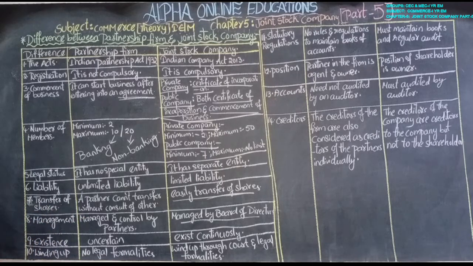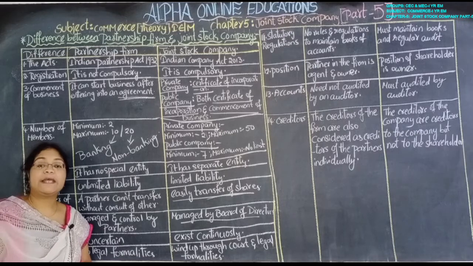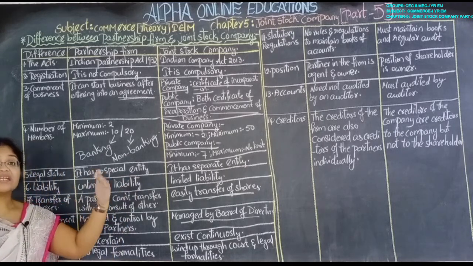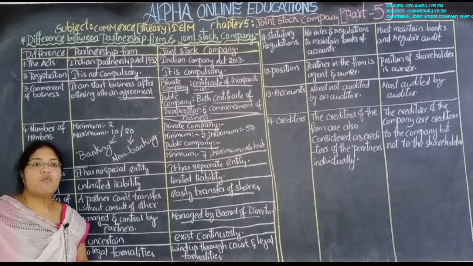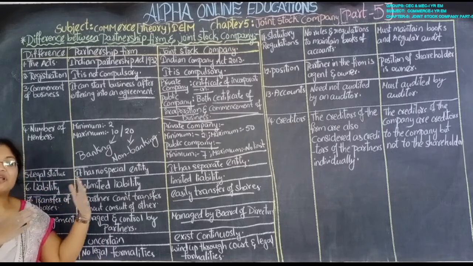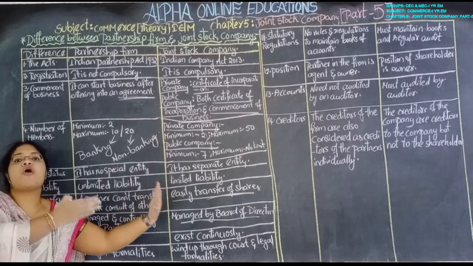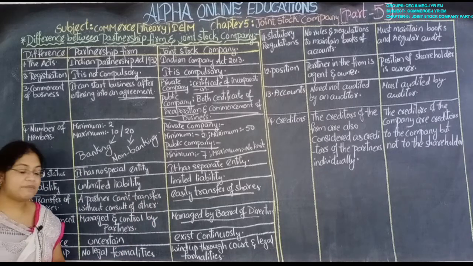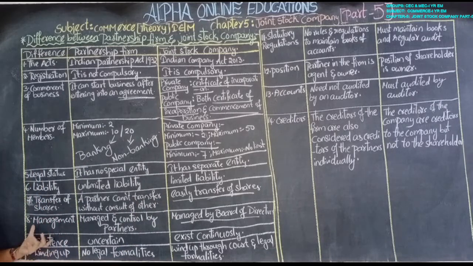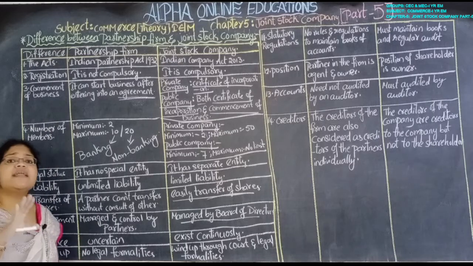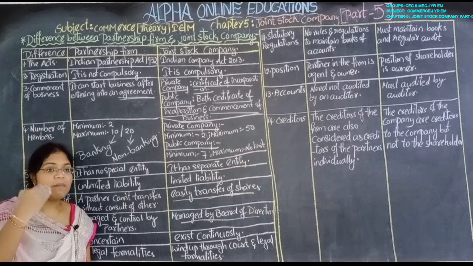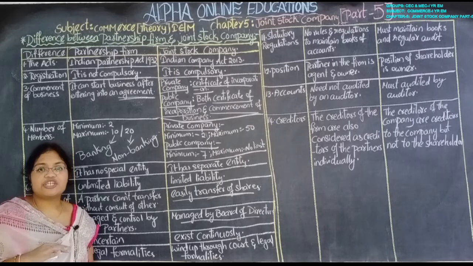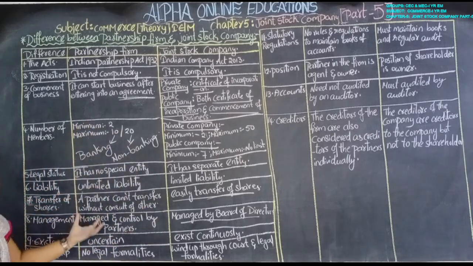Next, existence. In the accounting concepts, we have another concept, the going concern concept. In that concept, which you have already studied, I think, the business will have a long life and continue for a long period of time. Same thing here, existence. The existence of the partnership is uncertain, meaning it can be closed at any time. If a partner dies, or retires, or dissolves the partnership, at that time the total partnership will be closed.